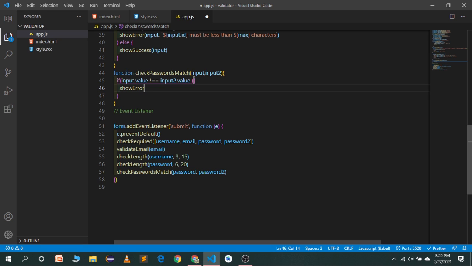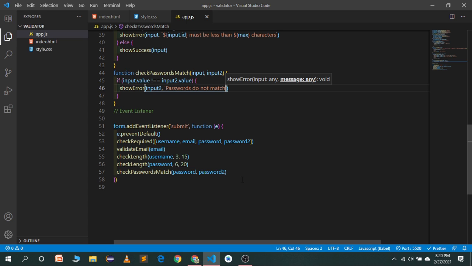We want to run an error message on the confirm password, so we have input2, so run the error on input2, and the message will be passwords do not match. In the quotes, we don't need a template literal right now, so we'll say passwords do not match. Let's save it, and now I think it will work.